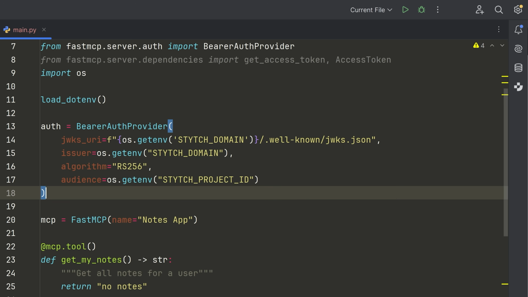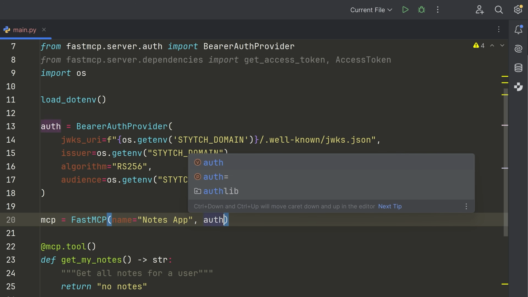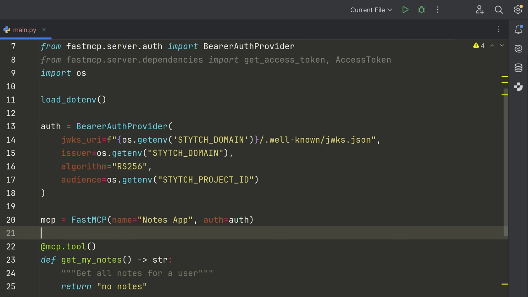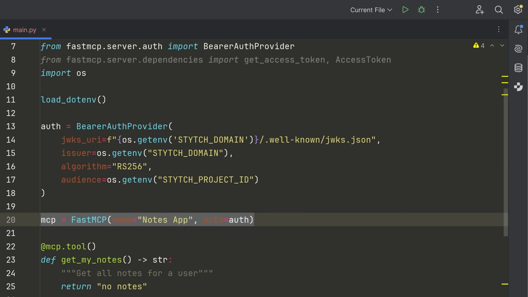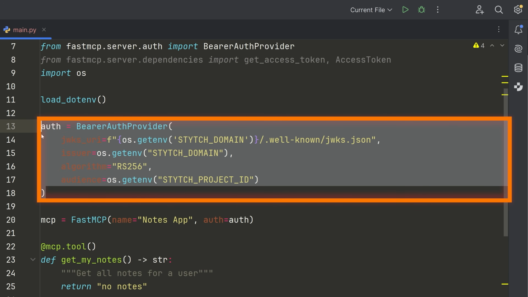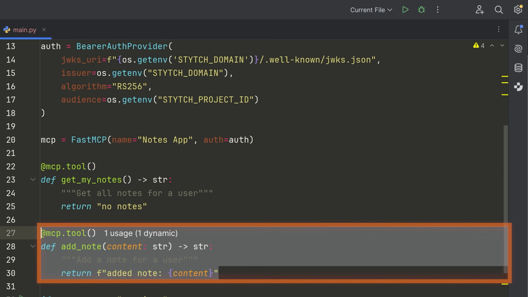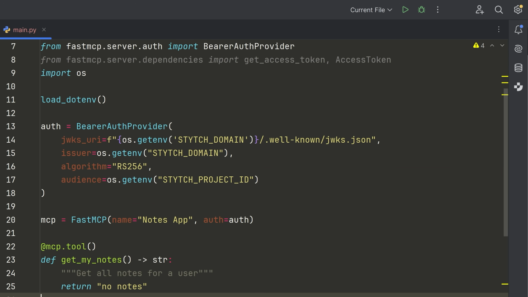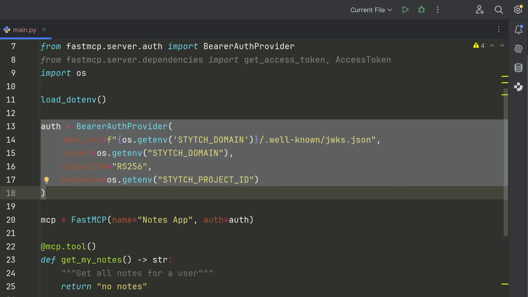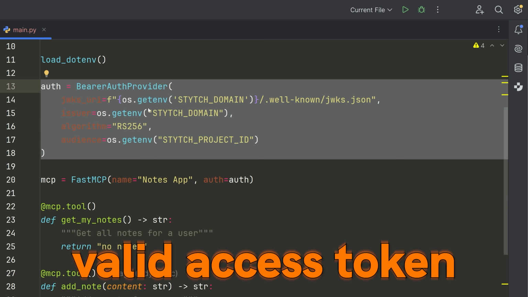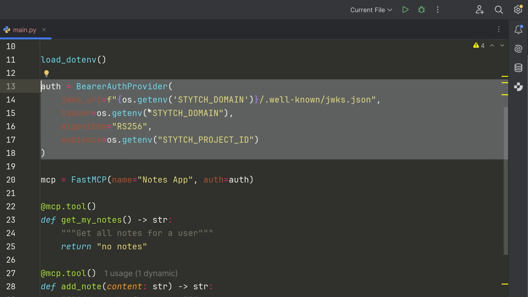Now, what this effectively is going to do is check access tokens, which are going to be sent from the MCP client to the MCP server, and make sure that they are valid. Now, the way that we add this to our application is we go here and we say auth is equal to auth. What we're saying is, for our FastMCP app, we want to use this authentication configuration. Now, anytime someone tries to use one of these tools, it's first going to check this auth right here. It's going to make sure that we have a valid access token, and then it's going to allow us to actually grab who that access token belongs to, which you'll see in one second.